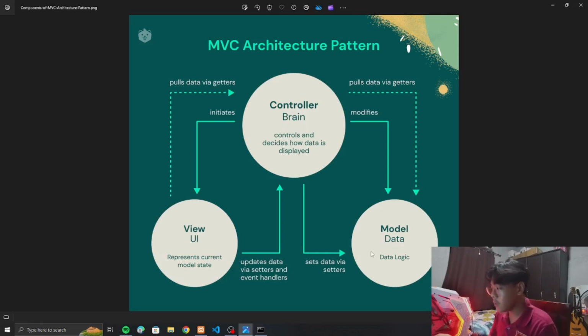As for the model, this component manages the data and business rules. In Laravel, models interact directly with the database to perform tasks like fetching and saving data. As for the view, it is responsible for the user interface and the presentation. It renders HTML and showcases the data provided by the model to the end user. As for the controller, it decides how the data is displayed. The controller serves as the bridge between the model and the view. It handles incoming requests, processes them, updates the models as needed, and then selects the appropriate view to display the result.